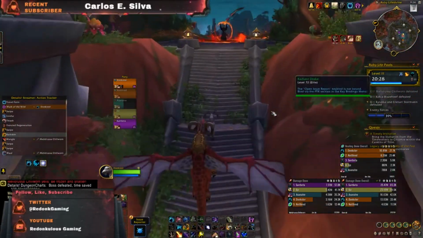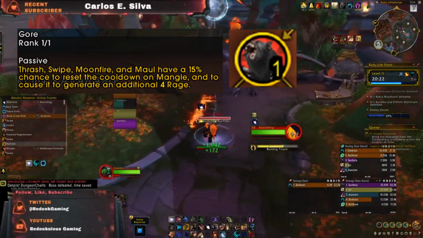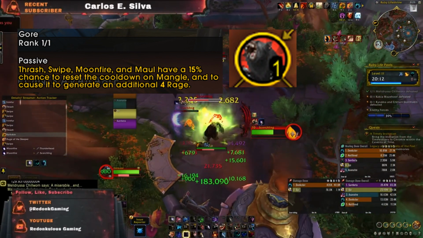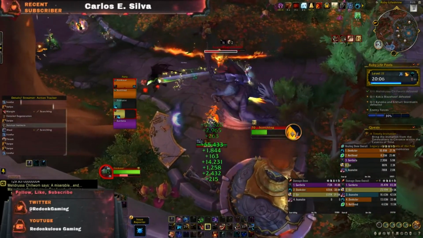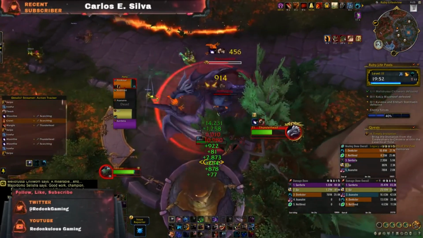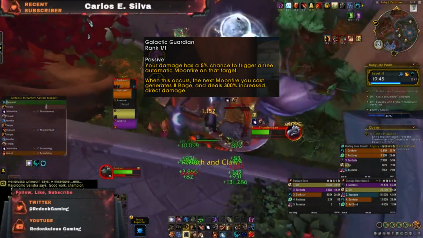Your primary rage generator as a bear is now Mangle via Gore procs. You can proc Gore from using Thrash, Swipe, Moonfire, or Maul, as they all have a 15% chance to reset the cooldown of Mangle and empower it to generate an additional 4 rage. Additionally, Blood Frenzy is a talent that will make Thrash generate an additional 2 rage every time Thrash deals damage. And lastly, Galactic Guardian procs make Moonfire generate an additional 8 rage.